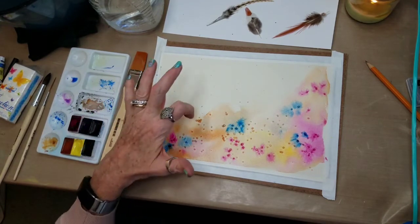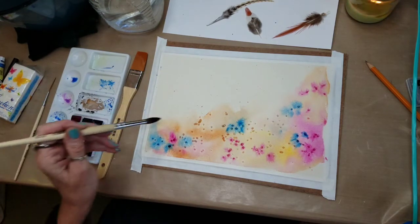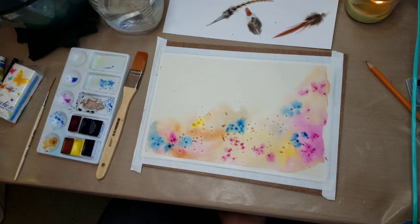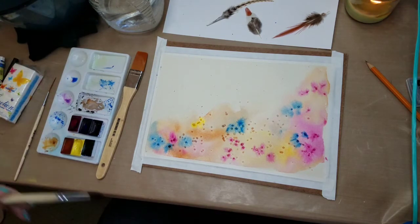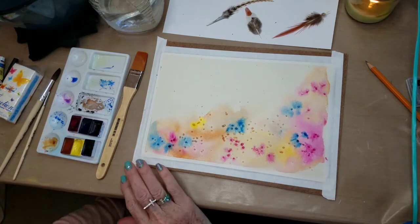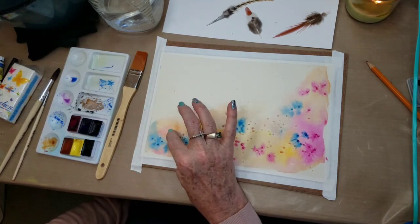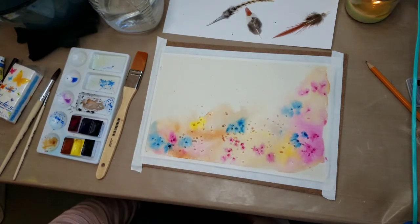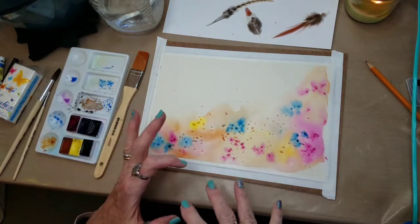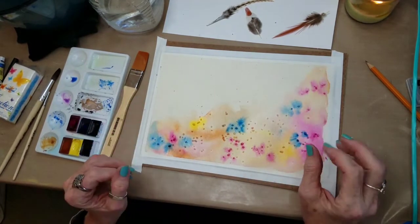But this is going to look a little bit different, and we'll just have to wait and see how it comes out. But don't worry about using salt on your paper. Now I'm going to go ahead and let this dry. Like I was going to say, you do not ever want to dry your paper or you're not going to get the effect of the salt. You'll dry the paper underneath the salt and then it won't do anything. So it's one of these slow processes that you just have to wait out. And once it's done, then I'll go ahead with my feathers on this.